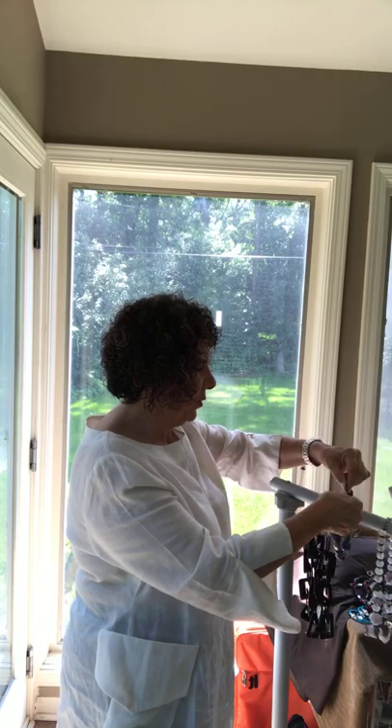The next necklace I want to show you is a little more of a choker style. It's made with matte lapis, some vintage metal and brass in between, so you have a mixed metal effect. I love lapis with just a pair of jeans and a white t-shirt, or a chambray denim sleeveless top with white pants. The two tones of metal are versatile, and the matte lapis is soft like butter — it's really lovely. Here's another great piece for summer.